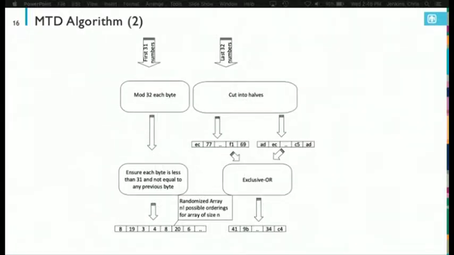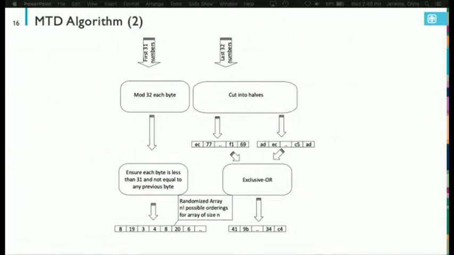So we take the first 31 numbers and we mod 32 for each byte, because we only have 32 possible addresses. Now in 1553, we can't use address 31 because that is reserved for the broadcast per protocol specification. So we have to make sure that each byte is really mod 31, and then additionally, that once we actually get a byte, it's not equal to any previous byte. And that guarantees a random, unique ordering of the numbers 0 through 30.